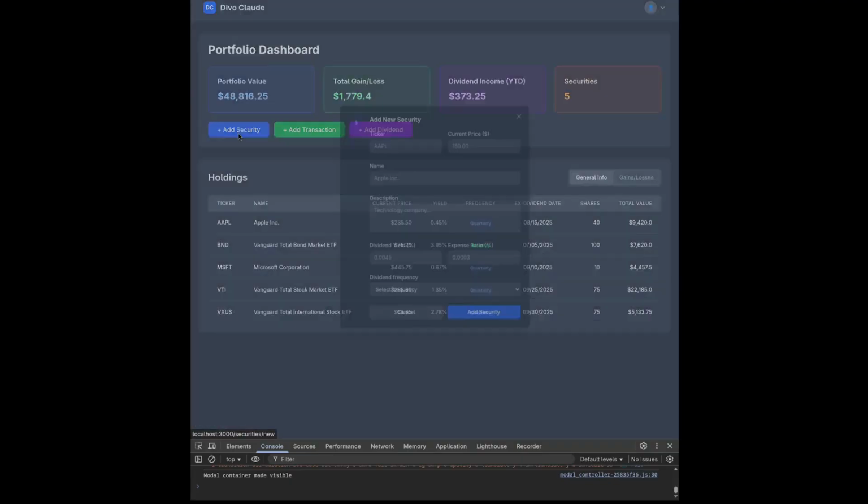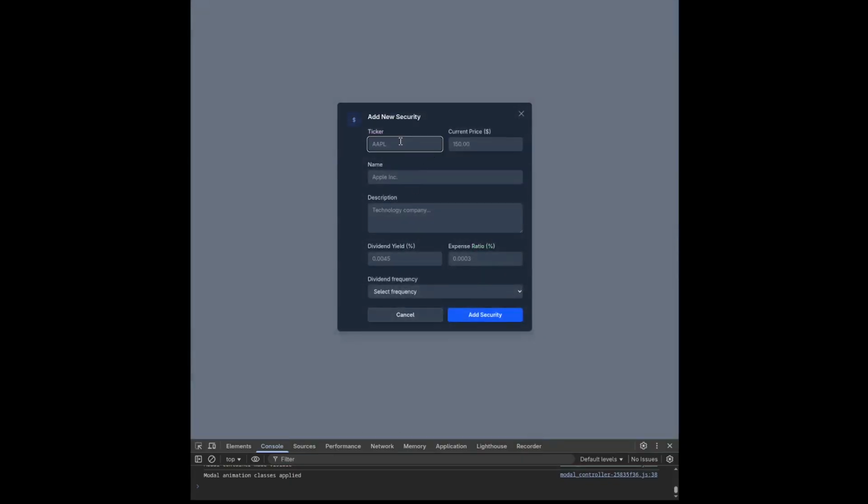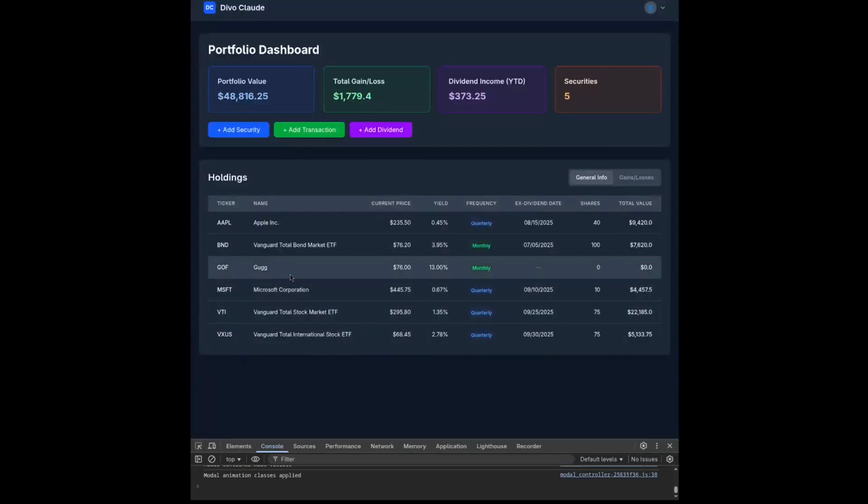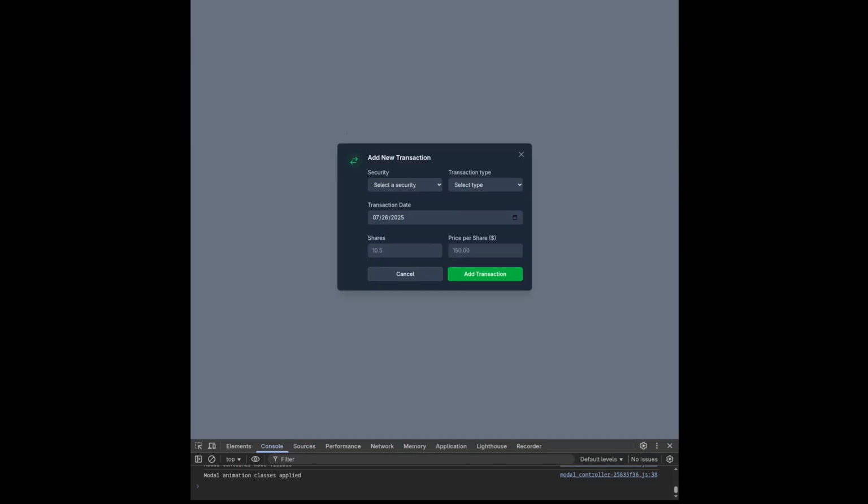So I'm going to try adding a new security real quickly. Let's go with, and it looks like the security was added in the right place. So far we're in good shape. Let's try adding a transaction. I'm going to add some shares.